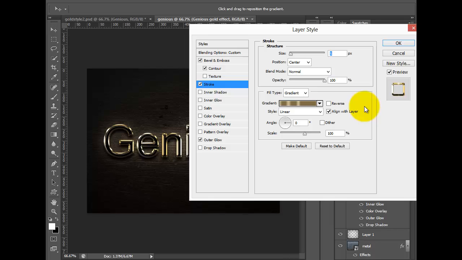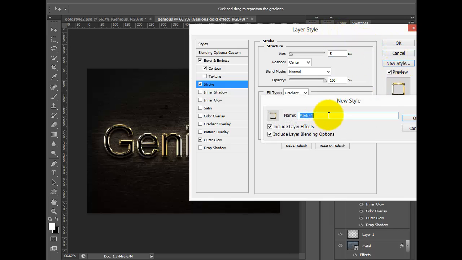And that's it. Now, you see this whole style that we have created. Of course, our picture looks very nice now. This style you can save as a new style for your Photoshop, so you don't have to redo this over and over again. So before closing the layer style panel, just go new style, give it a name, call it gold stroke, or gold glass stroke, whatever.